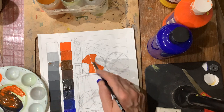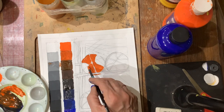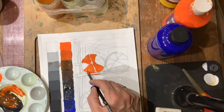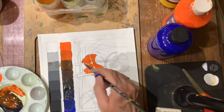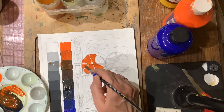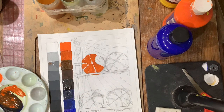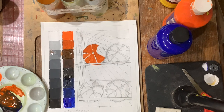There will be black outlines, and I don't want those to get muddy, and I don't want to lose the drawing that shows the basketball lines. So that's what the white gaps are. So that is the start of the complementary painting.